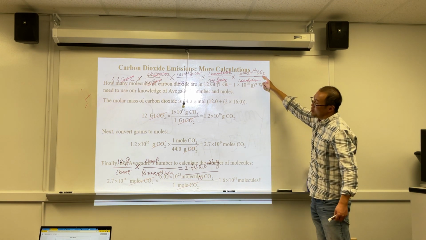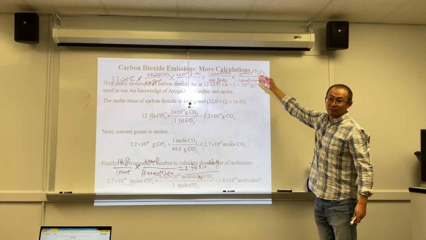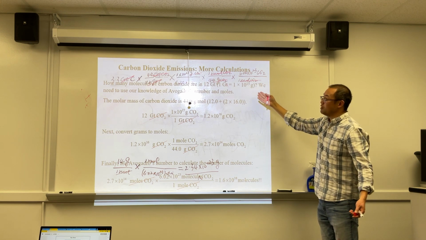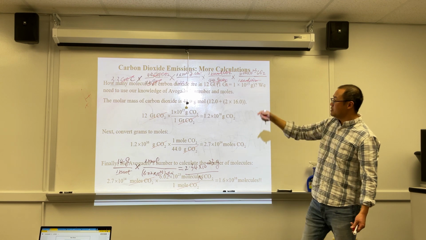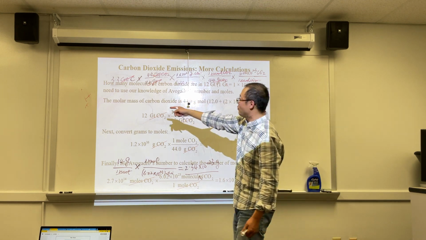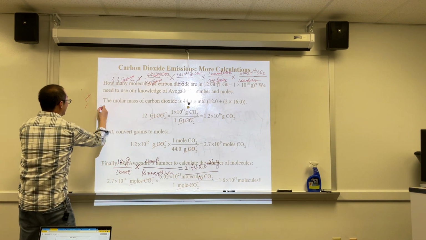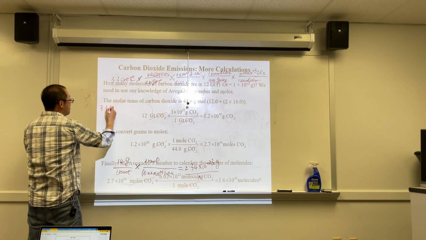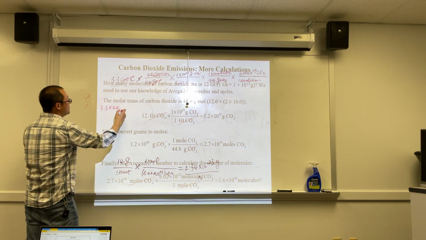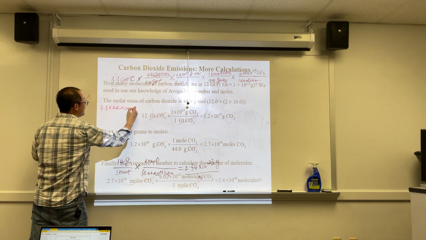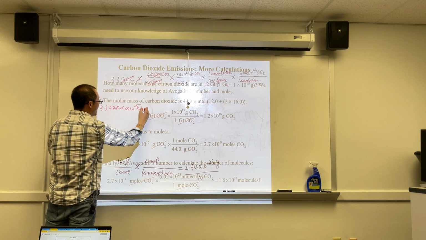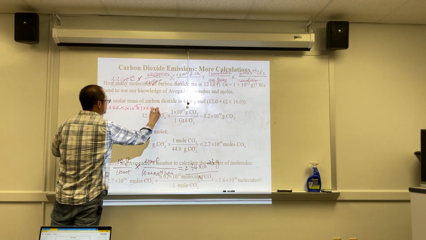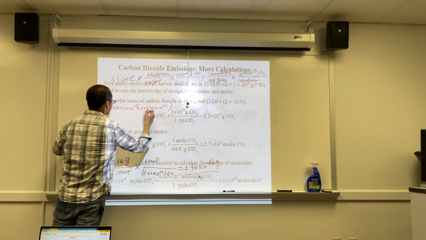All I have left is what? How many CO2s we're talking about? Is that right? The number of molecules. This is exactly what they're asking. How many molecules are there? So again, if I do the math, the mass, what do I use? 3.3 times 44 times 1 times 10 to the 15th times 1 times 6.02 times 10 to the 23rd. This is everything on top.